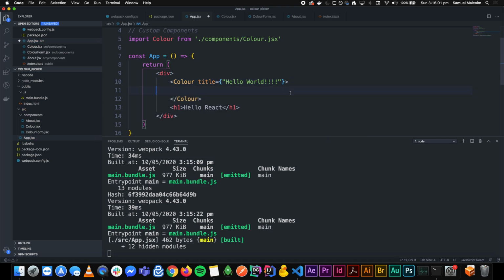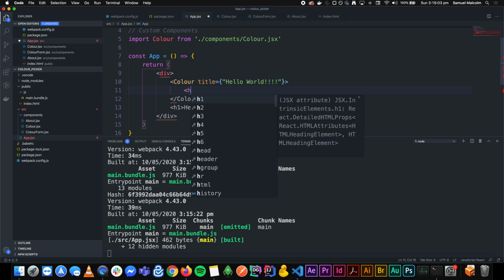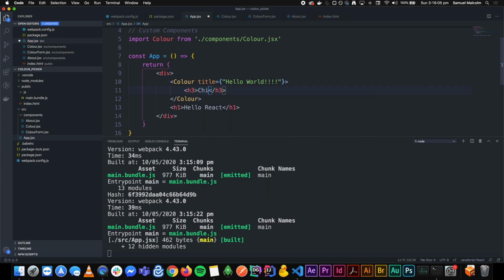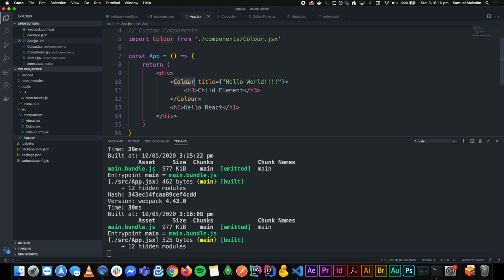Let's create another H3, and let's call this child element. So now we're passing two properties to this color component. We're passing a title property. We're also passing a children property.